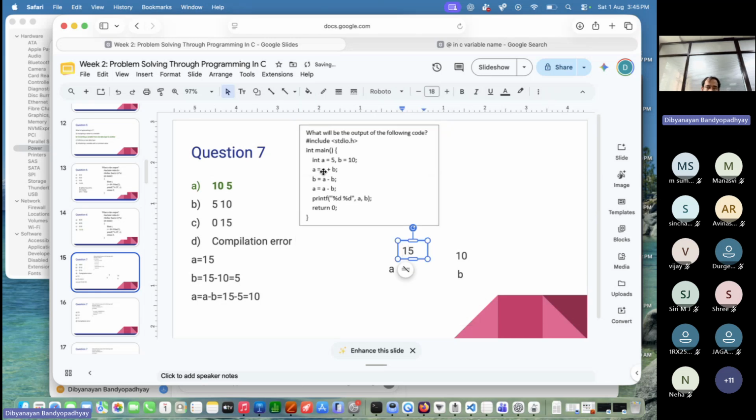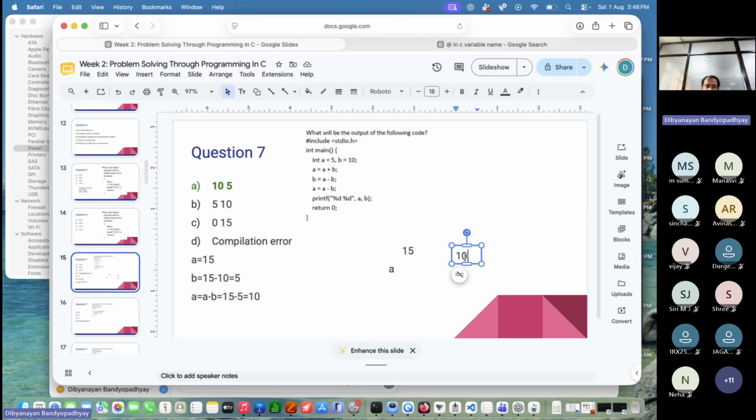So line number 1 is complete. We go to line number 2. Now see the values addressed by A and B. It is 15 addressed by A, and the value of B is 10. You take the subtraction and assign that value to the memory location addressed by B. So A minus B is what? 5. You place the value 5 in the memory location addressed by B. So it is 5 now.